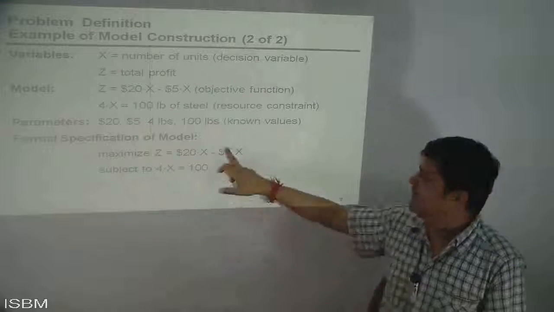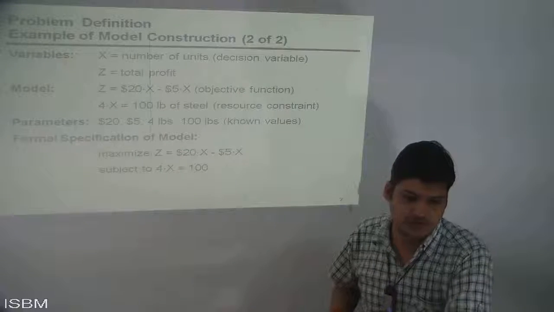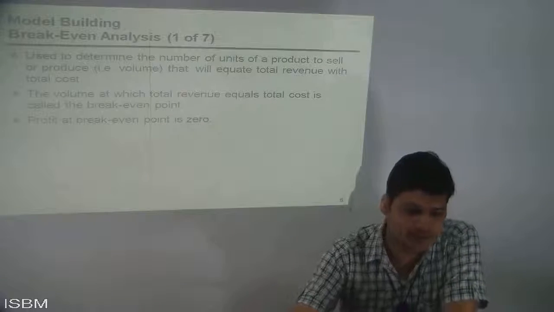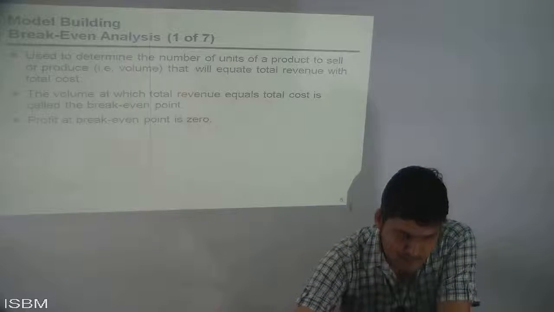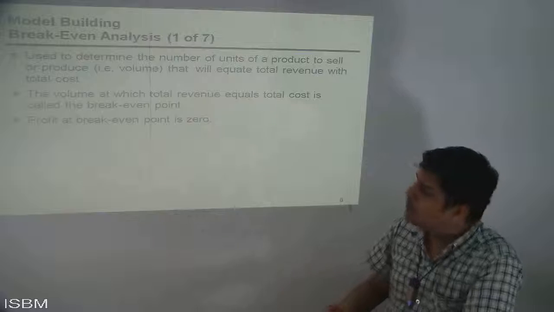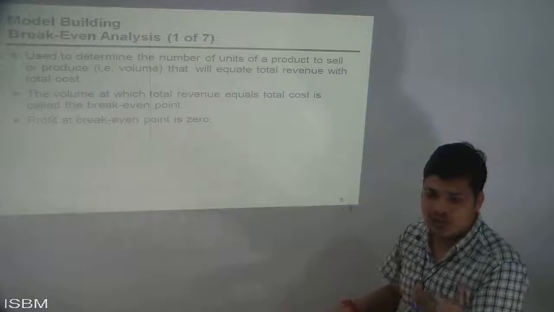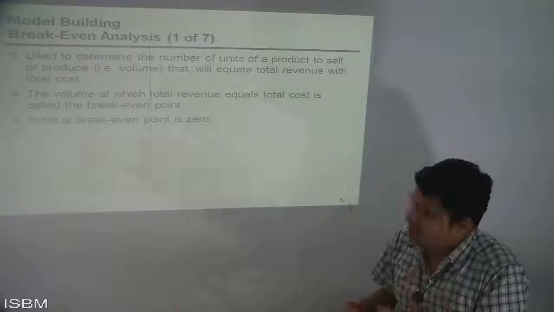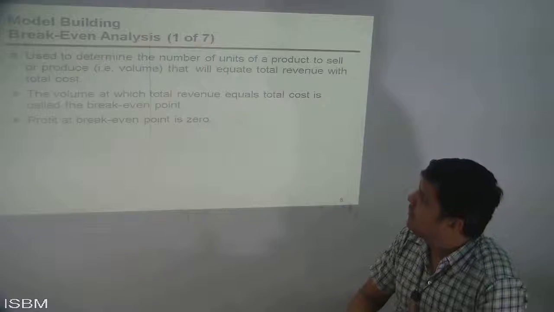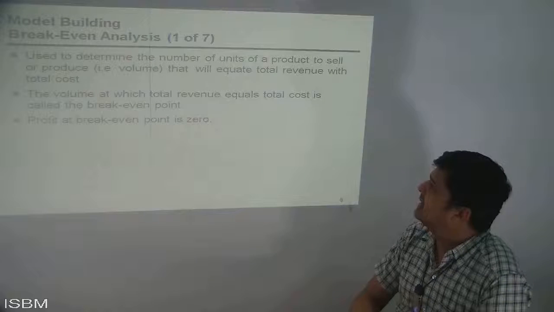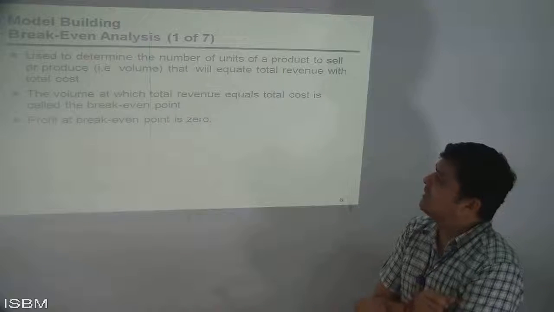To maximize the profit, we have used this formula over here. Then model building, break-even analysis. How to do the break-even analysis? Break-even analysis is used to determine the number of units of a product to sell or produce, that is volume, that will equate total revenue with the cost.